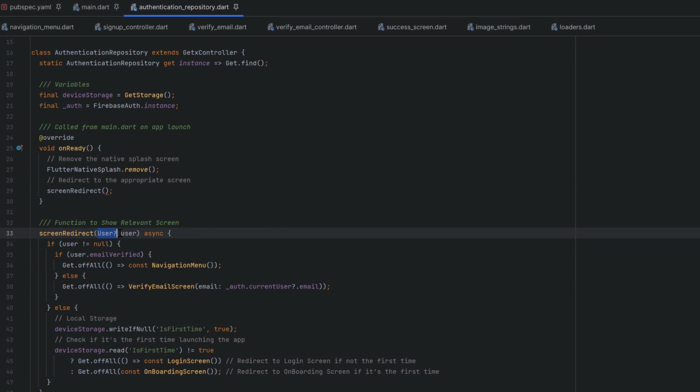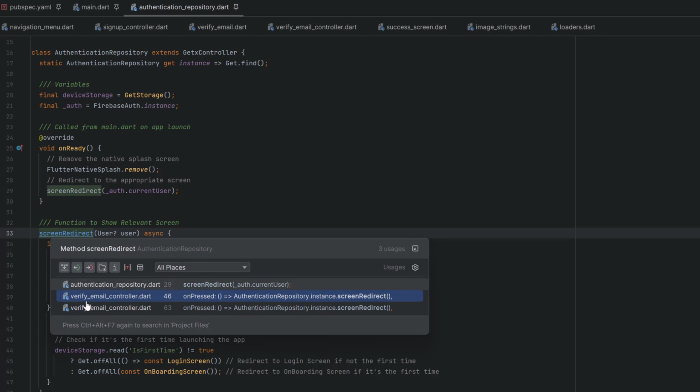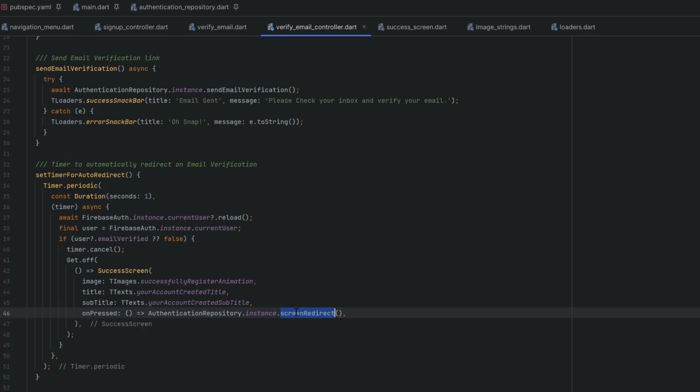Now as we are receiving the user over here, we have to pass the user in this. Let's call authentication dot current user. And same way, when we are calling the Firebase authentication instance dot screen redirect on the success screen, whenever user is going to press the continue button inside this success screen, we have to pass one argument, which is user.